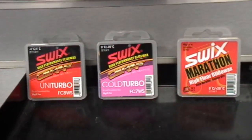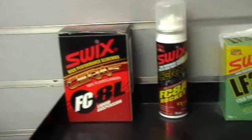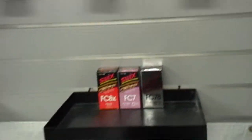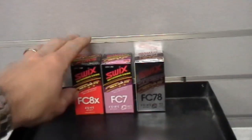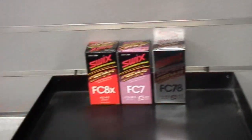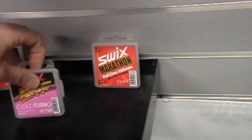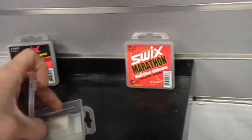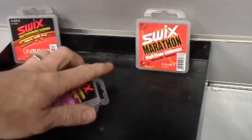You have your blocks, your powders, and your liquids. And all of those are going to be basically the same product, just different applications. Powders are going to be the best for rubbing on, for powdering a ski and ironing it in for the most durability. The block is going to be the best for just rubbing on the base and corking with, I guess you could say, moderate durability.